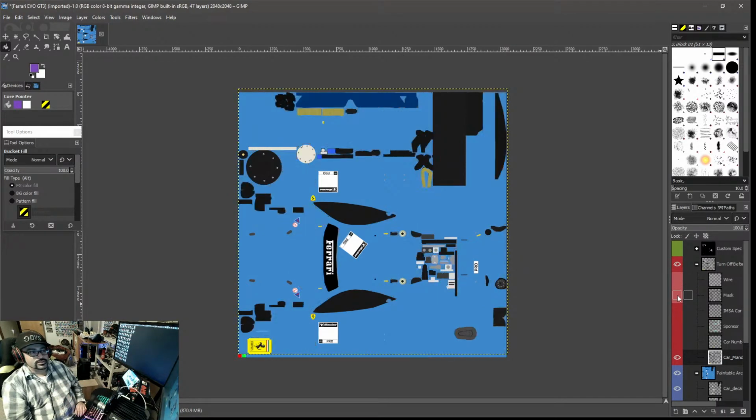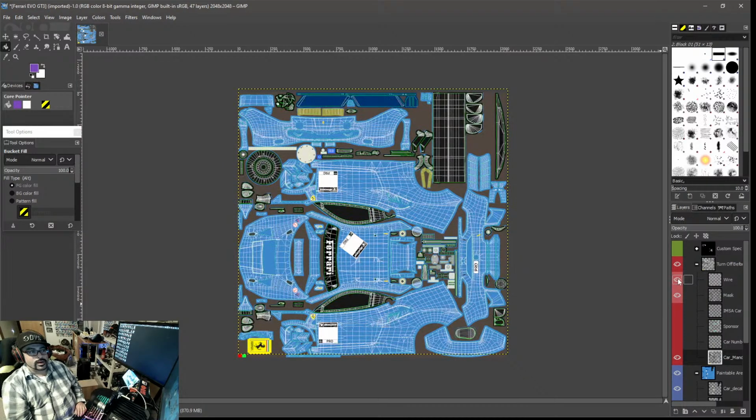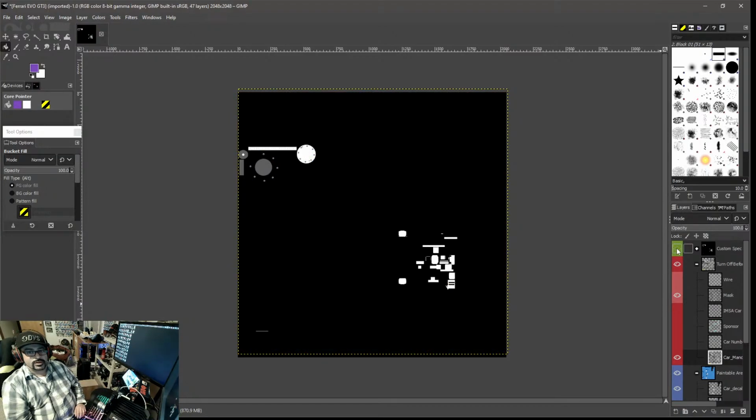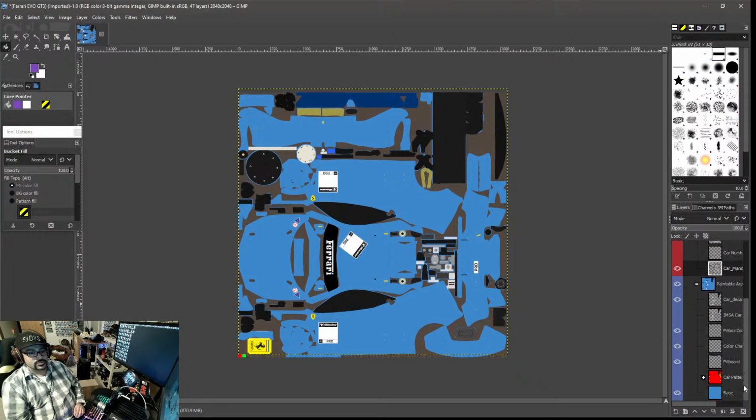You can see we take the mask away, it does that for you. The wire guide can also help you so that you're not placing a decal over a door handle or a vent in the car and it screws up your logo. We're not going to mess with spec maps right now. I'm still learning about that stuff. So let's just scroll down.